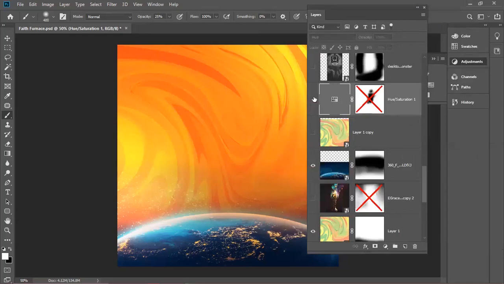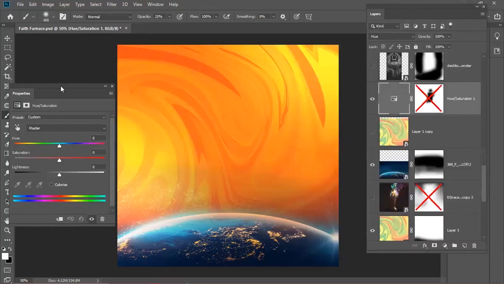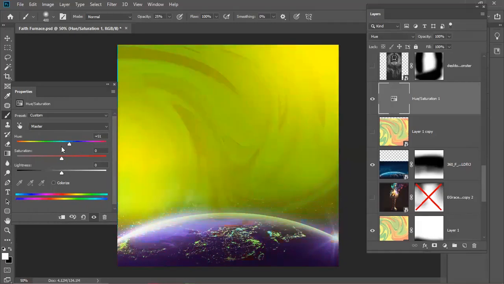I think I've taken out this. I'm not even seeing the current effect. Okay, yeah, I turned it off. Okay, so this is good, so that at least you get a fresh idea of what we did. So we brought in the hue and saturation layer, and to make sure that we get a good color feel, color overlay of what we have, we will check colorize. If we use any of this without colorize being checked, it will just go on playing with the colors in some funny ways. But if you check colorize, it gives it a general overview. It covers the whole thing.